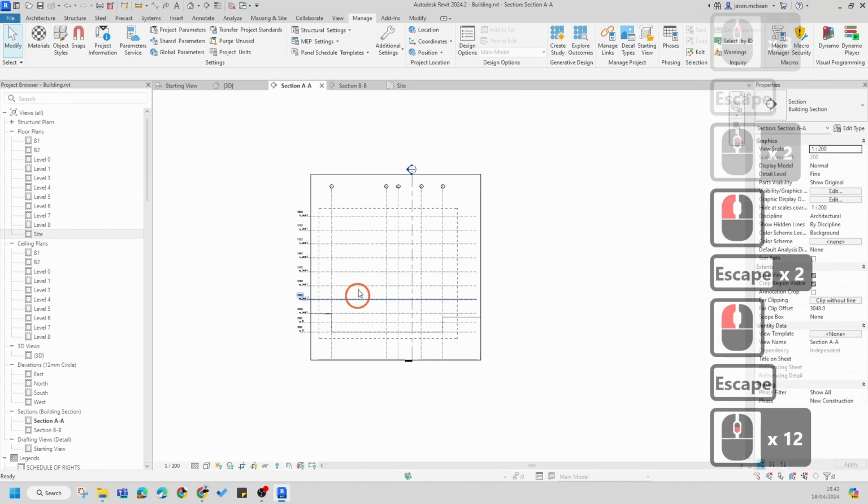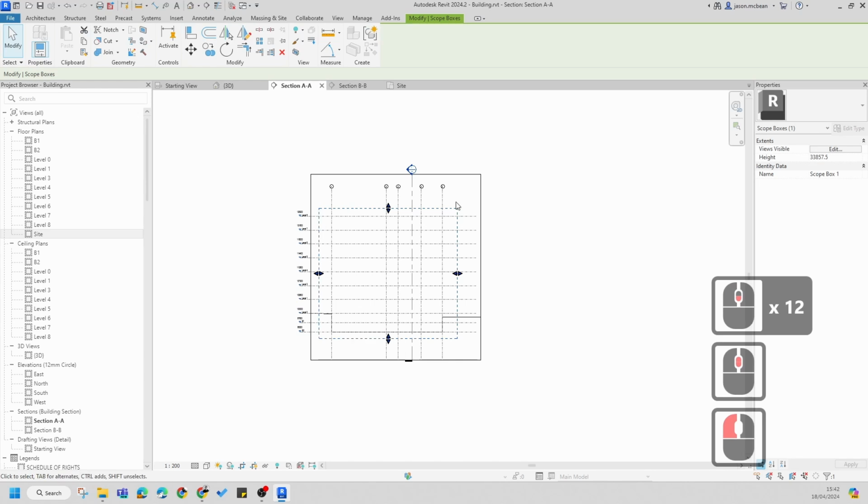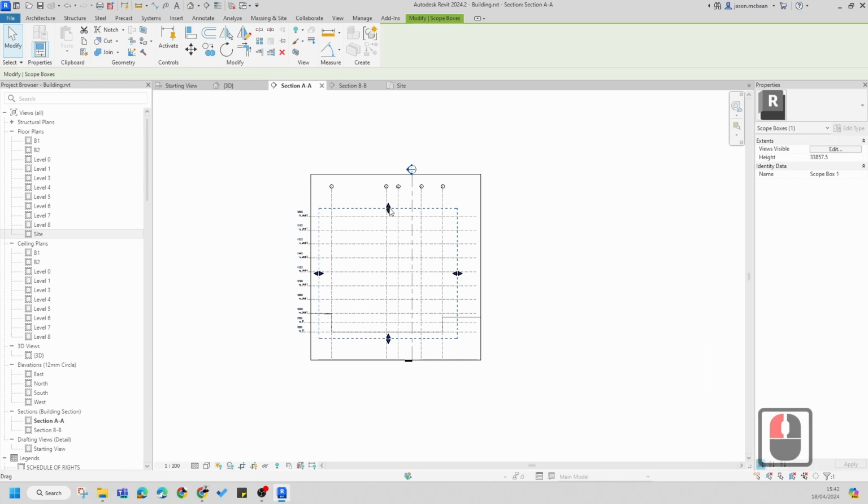Okay, now we created a scope box for the first part of this video. So what we're going to need to do is create multiple ones. So I'm going to select the current scope box that I created, and rename it, so you can give it a name. I'm going to call this concrete. Actually, leave it scope box 1. I'm going to call this extent.